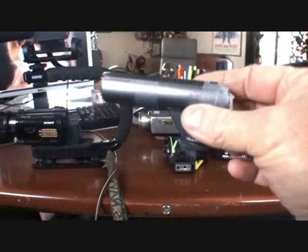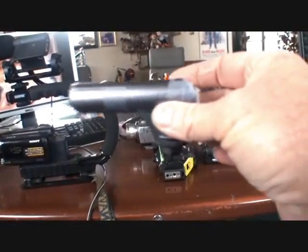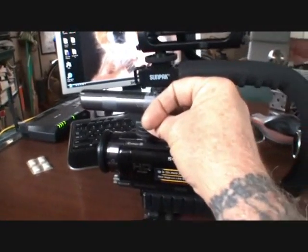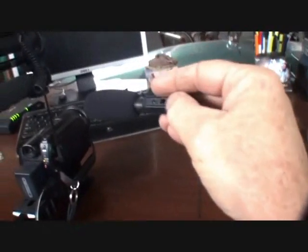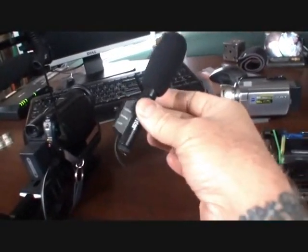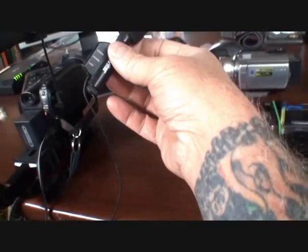This here is something more in the lines of making YouTube videos. This microphone, once again, would mount on the top here. And if you don't have a type of camera where you can do that, the microphone that I have here, or even a microphone such as this one, here's another external microphone that would plug into the camera. This is about a $40 or $50 microphone. Of course, the little head busted on it. But even this microphone works very well, and you can mount this on your camera as well to have the high quality audio sound that you need.